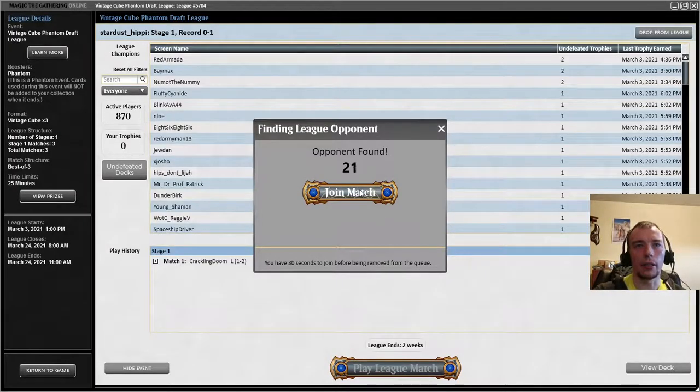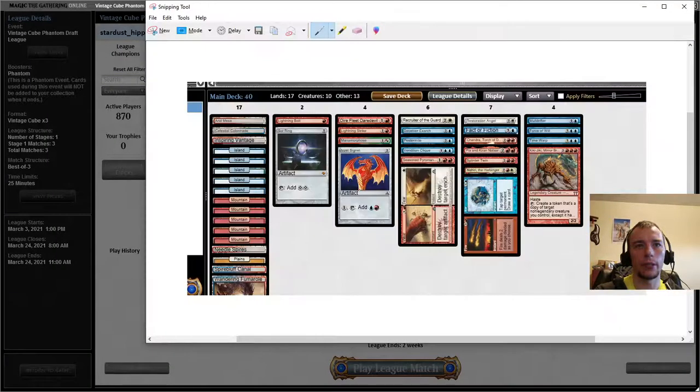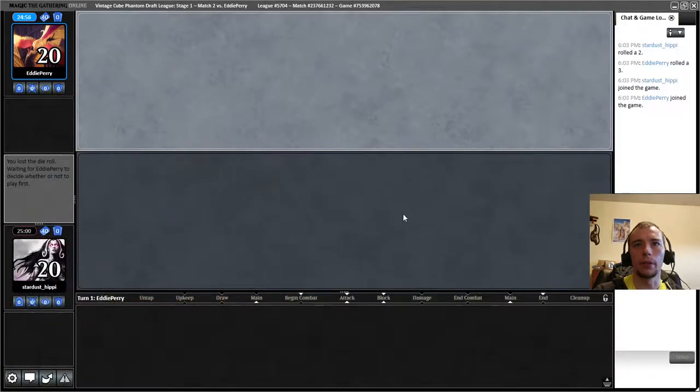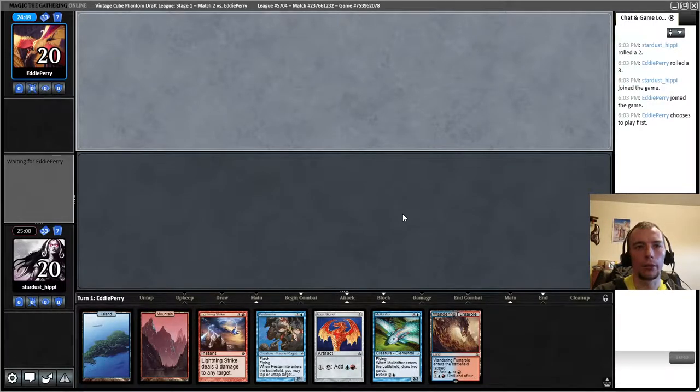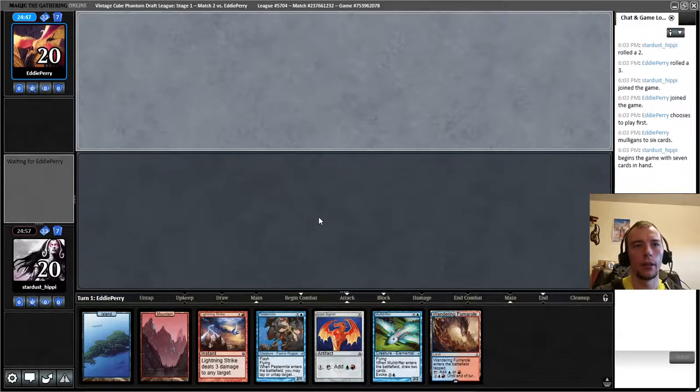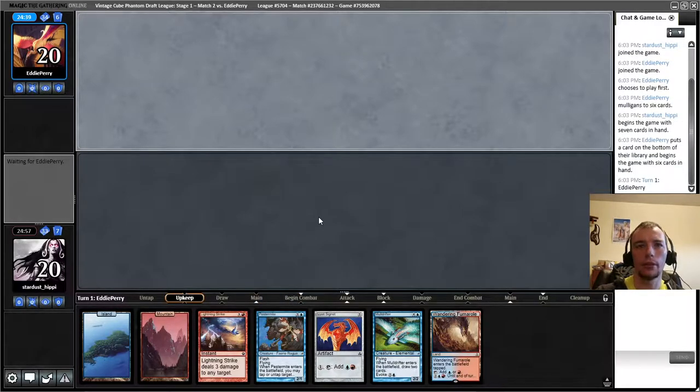Okay, looks like our second match is here, so let's jump in and see what we can do. Oh, why are you here? All right. Looks like we lost the die roll this time around. That's okay. Hopefully we can draw a good hand. You know, this isn't bad. It's not incredible, but we'll definitely keep it. Signet into maybe Pestermite or Moldrifter, some Lightning Strike interaction. Should be okay.